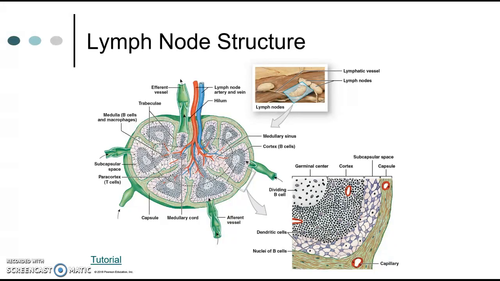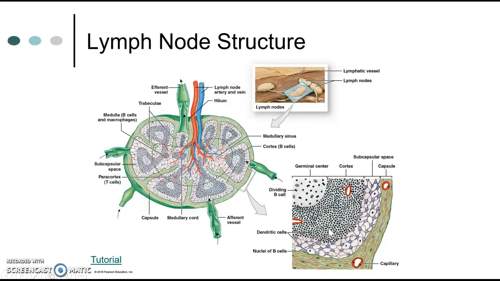So materials will come in by way of an afferent vessel. So here you can see all of these different lymphatic vessels that are going to bring fluid in. And think of this as being sort of a Brita filter. So fluid comes in and then it filters down through till it gets to the center. As it comes in, any harmful pathogen is going to stimulate these dendritic cells, and they're going to start getting activated and start an immune response.